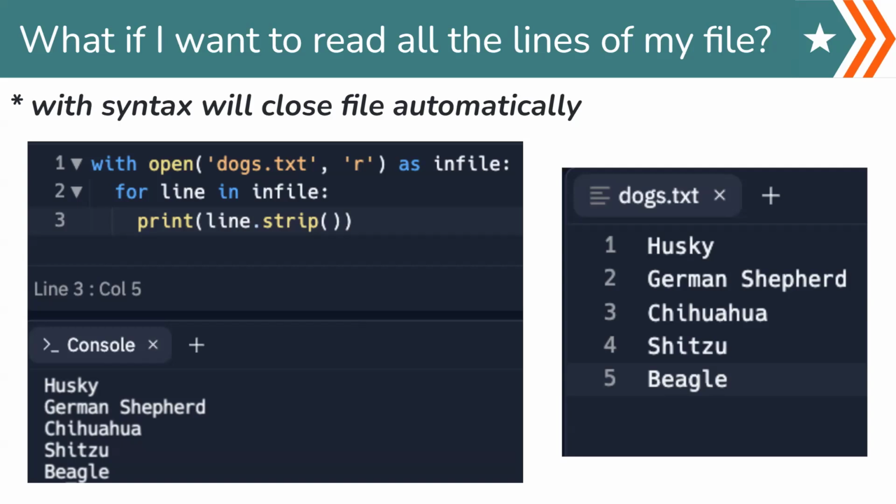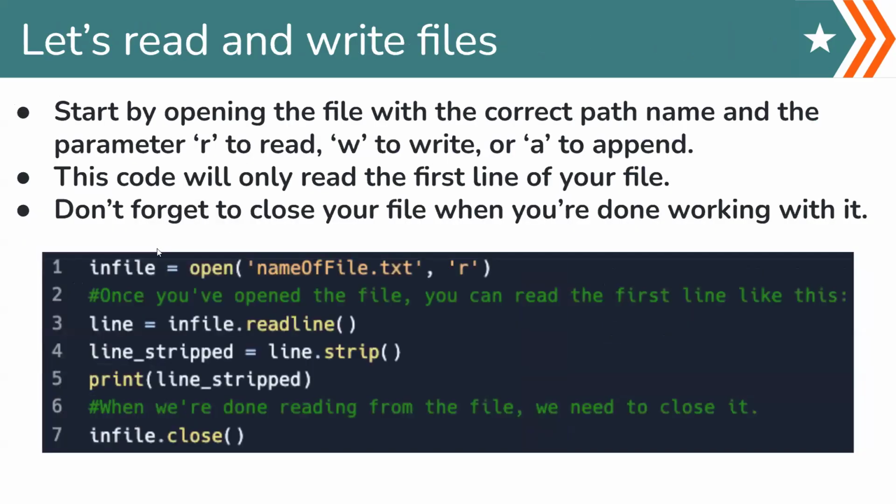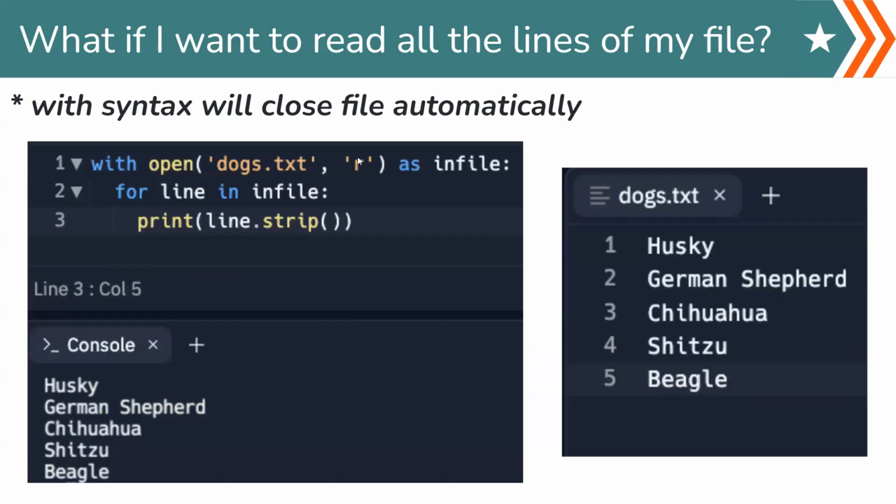And the way that you do that is with the keyword with. With open, once again, the name of the file path, how you want to open it, and then you give it a nickname that you're going to reference it by, very similar to how we assigned it to this variable called infile. Here we're saying when you open it, I want to reference the document as infile. So with open docs.txt, I want to read it and call it infile. And now with this alias set, we can say for line in infile, print line.strip.